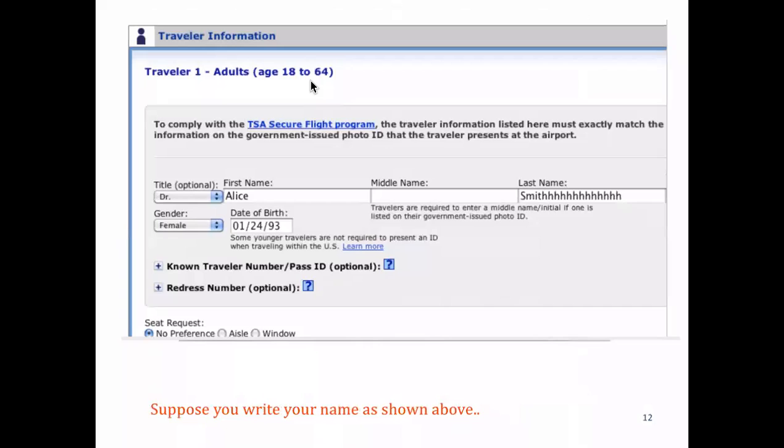Now if she does the following: first name she writes as it is, last name she writes Smith, then extended with HHHH, a certain number of H's, right? The system will accept it, because a name could be anything. Nobody stops you from putting so many H's in your surname, right?